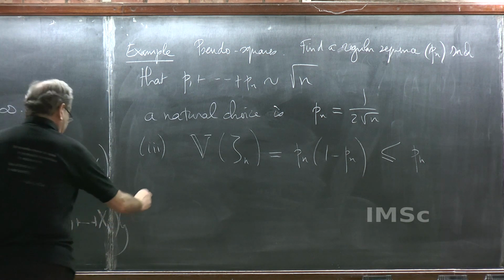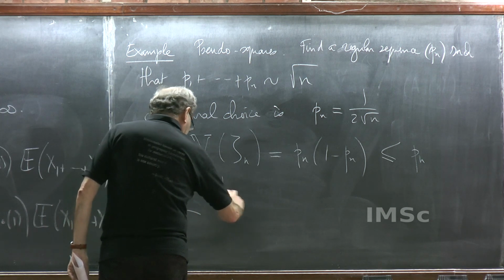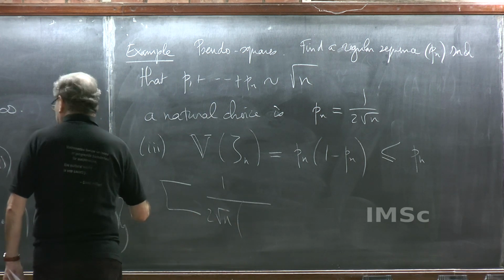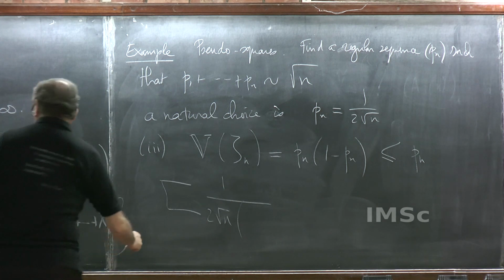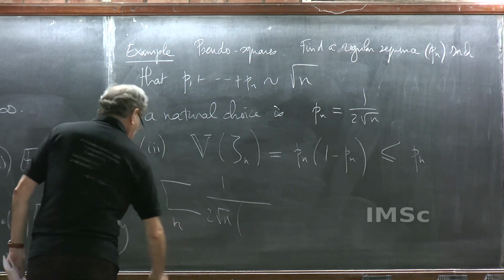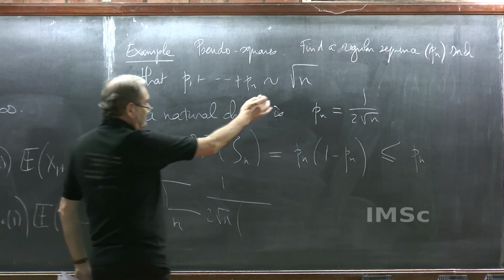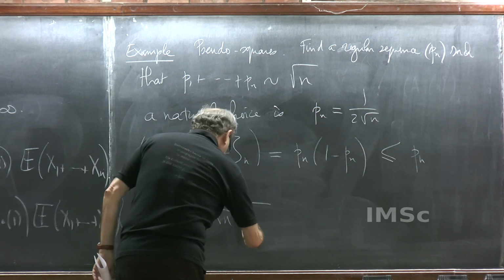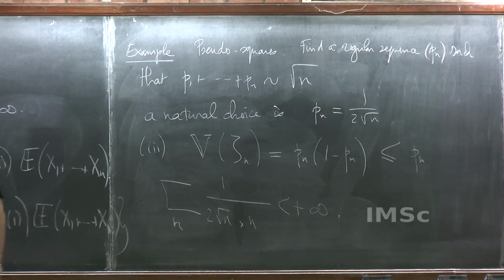And now what is this series? So you have to look at your series, and so it will be 1 over p_n, 1 over 2 square root of n, so that the series 3. Okay? So to prove 3, you have this series over n, and then you have x_1 plus x_n, but you have done exactly on purpose to get square root of n. So when you square it, you have n, and of course this is convergent, and you are happy. Okay?